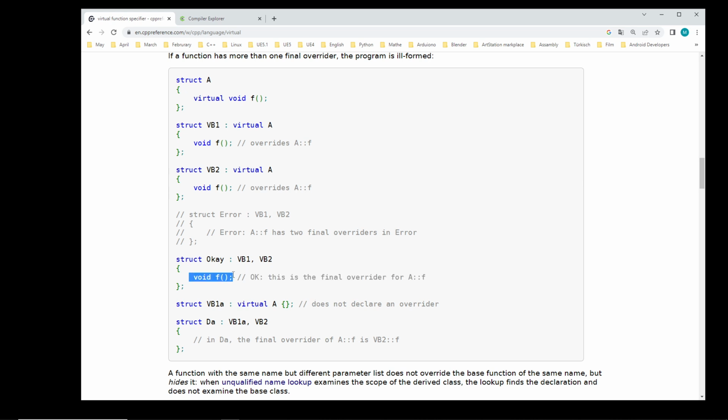This is valid, even though we have two overrides in virtual A, which normally cause a problem. And the point here is you have to be careful when you're creating something like this.